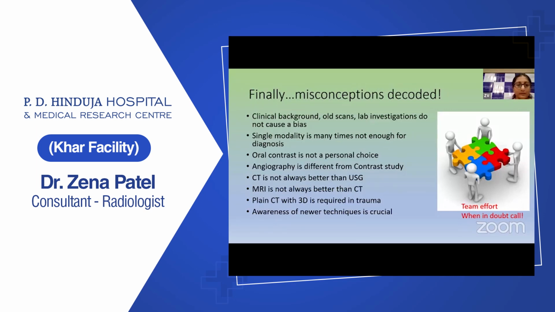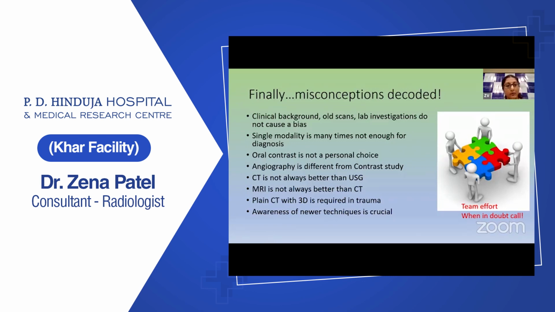For example, if there is a CA breast and you have a liver nodule, which is an adenoma, you don't want to call it a suspicious nodule just because you don't have the old scan. Or if there is a polycystic disease, but if we are not aware that there is an obstructive jaundice component, we may not look at the CBD better, or we may not ask for an MRCP. So it is important that there's collation of all the data and that is provided to the radiologist at the time of the investigation.